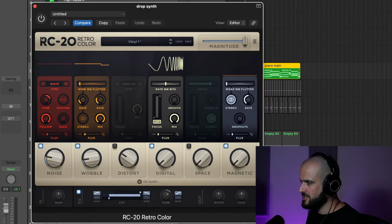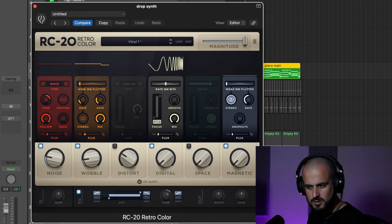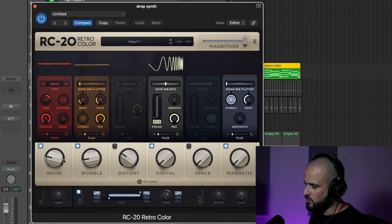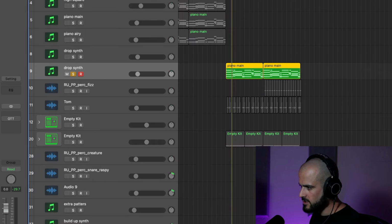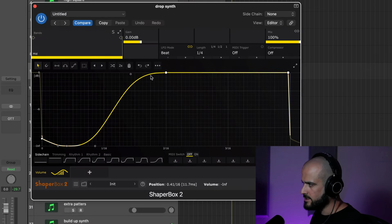I added some RC20 to add some noise to these chords. Here's it without the RC20. Now here it is with RC20. So it kind of detuned them and added some wobble. Then the noise is making them all fuzzy. It's going to enhance them a little bit. Also, I'm going to take Shaperbox 2 and add some ducking to them.